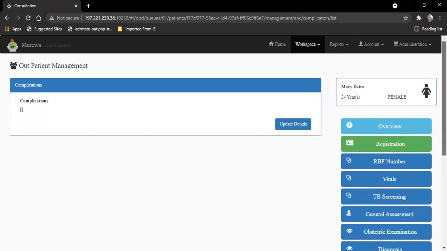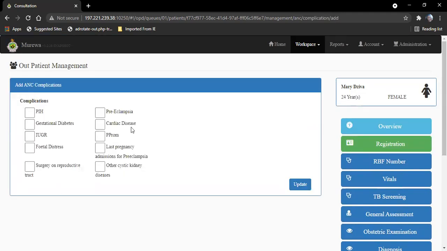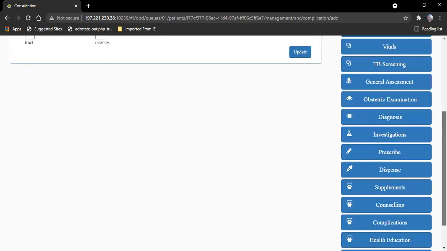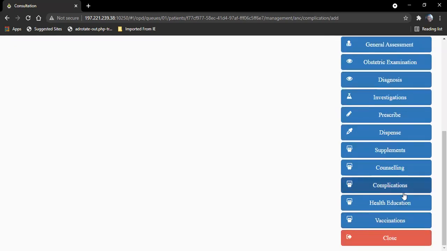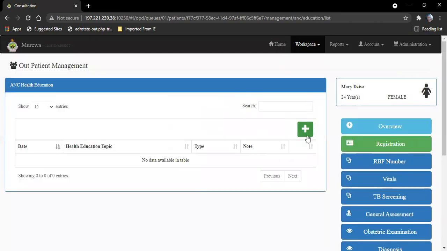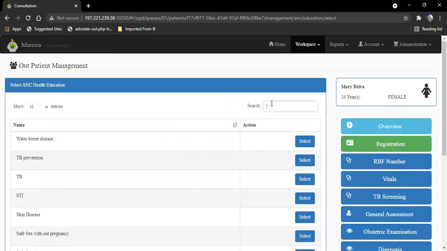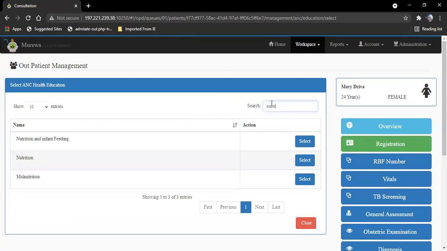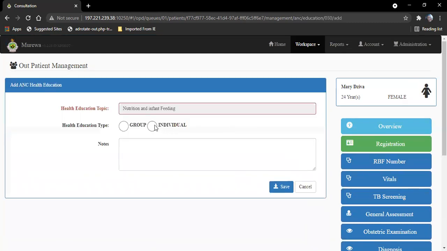If there are any complications that you've noted, then you can add the complications if they are there. All right, then you also give health education. You add the health education that you've given the client, and whether you've given this as a group or as an individual.